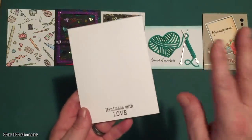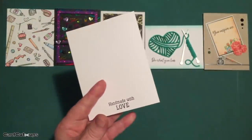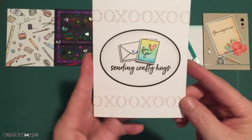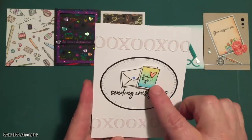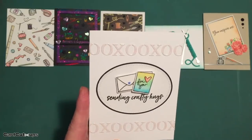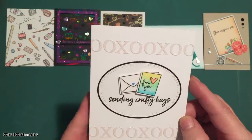So for my next little project here, of course, we got a card stamp and an envelope stamp in this kit. So let's make a card on a white card base. Again, handmade with love is on the back. We've got sending crafty hugs with that card stamp and that envelope stamp. I stamped those both again on Bristol Smooth cardstock, colored those with my Zig Clean Color markers, die cut those out. There's not a die for the envelope, but it's really easy to fussy cut that out.